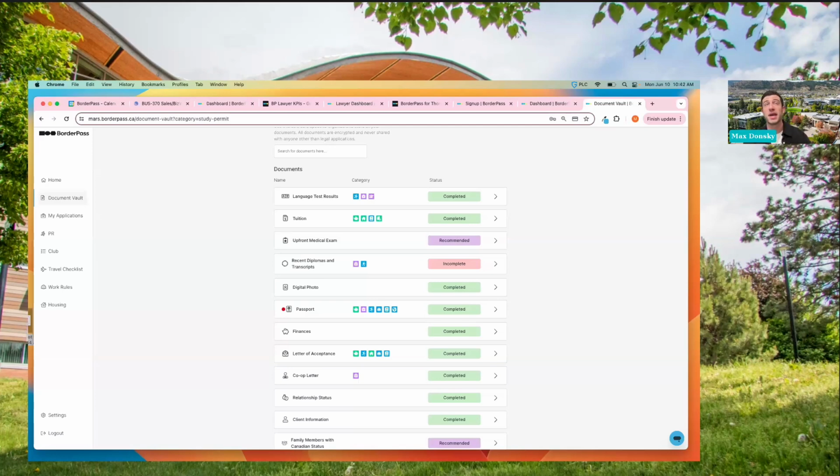If you've already submitted your study permit application, once you receive an approval and arrive in Canada, feel free to log on to the BorderPass platform and upload your study permit. Then you'll be able to take advantage of all the benefits of BorderPass that come from the partnership with Thompson Rivers, whereby you can have ongoing legal support. You'll get the notifications and tracking so that when your study permit is going to expire, you'll receive the notifications and know what the next step is in your journey.